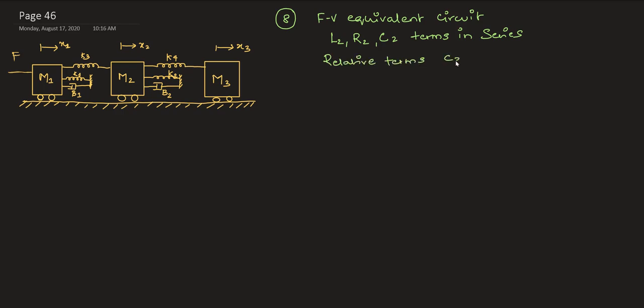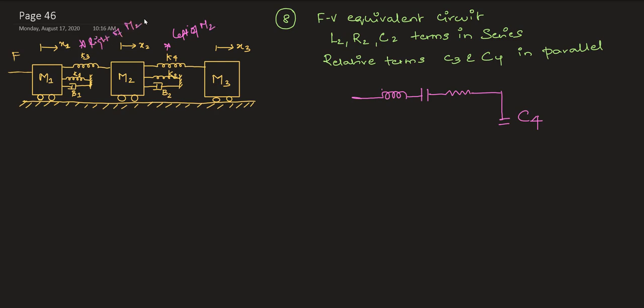Now you can easily identify when I draw this circuit that the C3 is common in both, right? C3 is between M1 and M2, and even in your electric circuit diagram, because the K3 is between M1 and M2, so your C3 is also going to be connecting the M1 equivalent circuit in voltage and your M2 equivalent circuit in voltage. So for now we'll draw this as my M2 circuit diagram. I have my L2, C2 and R2, and my C3 and C4 are in parallel.